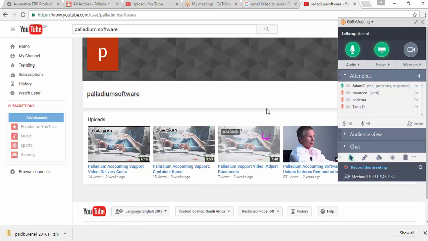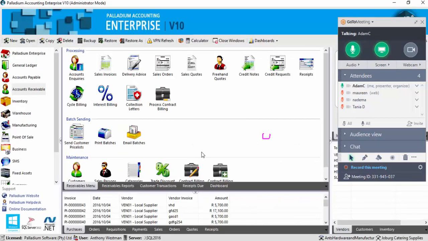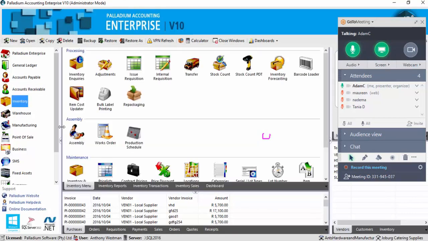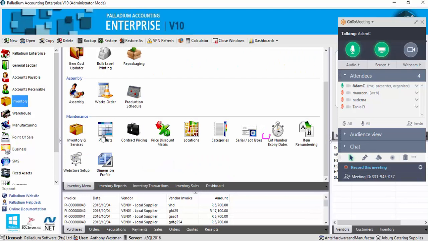Okay. So where we finished yesterday, we finished with the contract billing, which is basically just the enhancement on recurring invoices. Today I was going to start with the enhancements that have been made to the price list. You'll notice it's not actually in the What's New in Version 10 brochure, and it's not on the agenda that was sent in the mailer, but I think it's quite an important one to cover because the changes are quite significant.